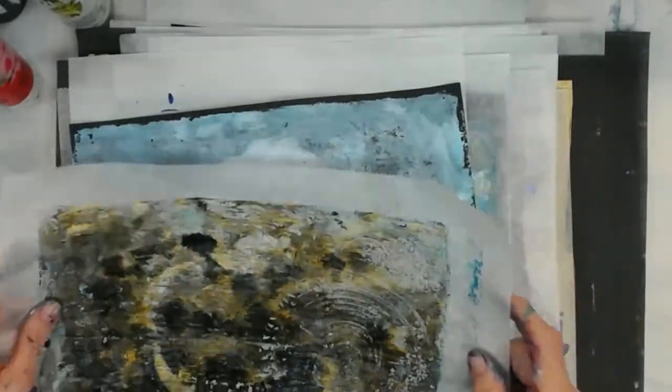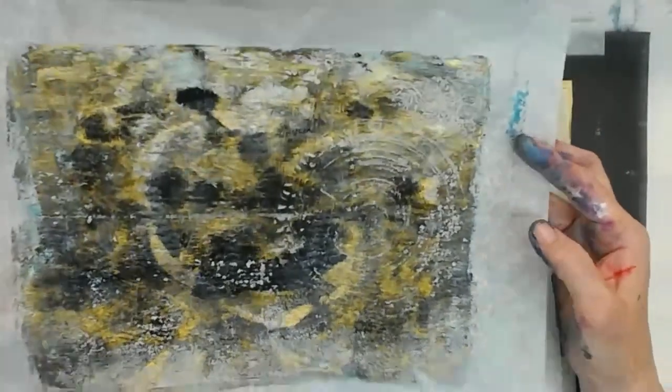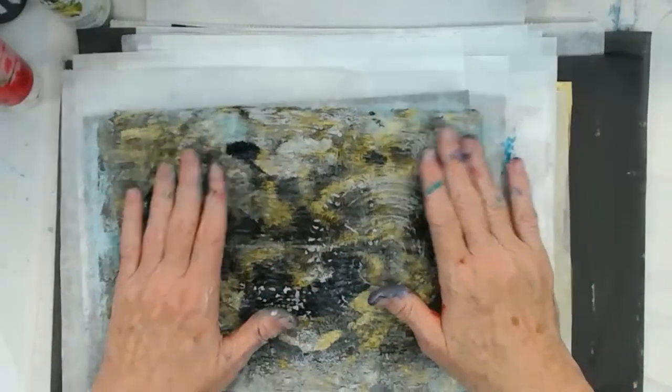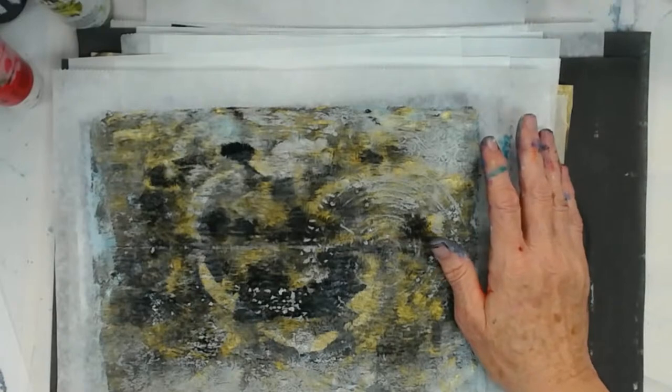This. That was quite a conglomeration of stuff. I think that had white, gold, and black in it. And is that all we did? It felt like we did more than that.